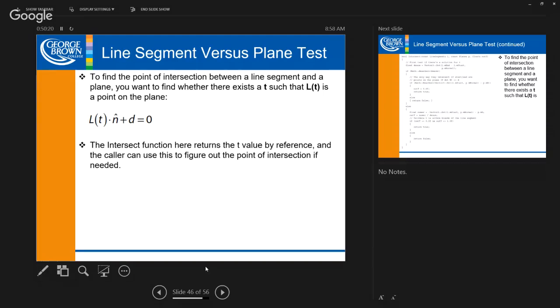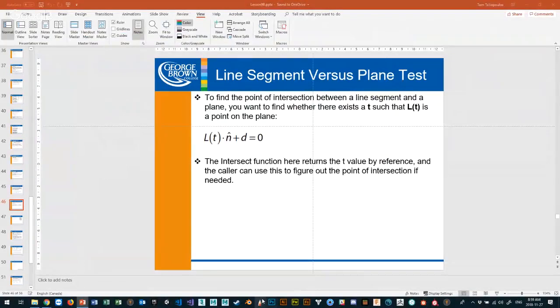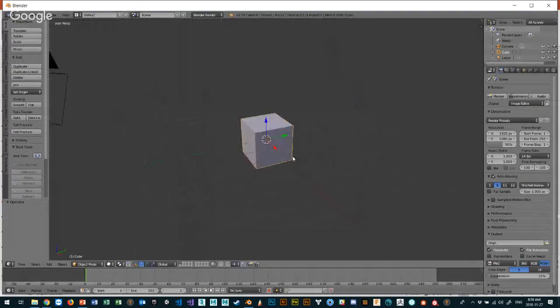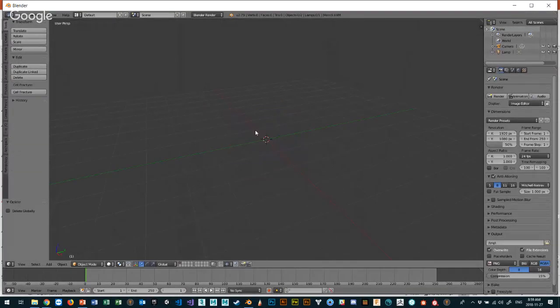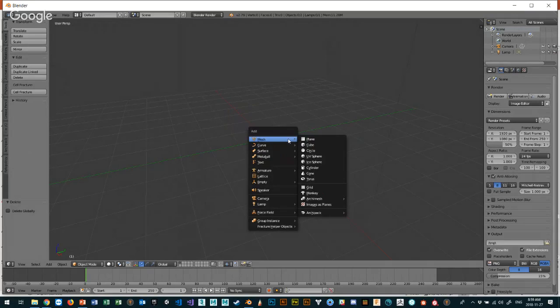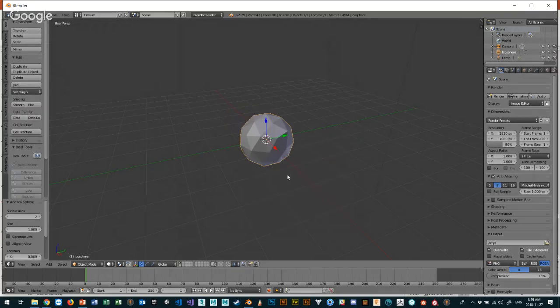Back to Blender. Let's make an icosphere in Blender. Okay, so we have a three-dimensional volume. I have a cube, but I want to add an icosphere. Let's add an icosphere. There it is. There's an icosphere. And by the way, I can reduce the number of subdivisions or increase it, right? So again, it's some kind of polygon that looks like this.